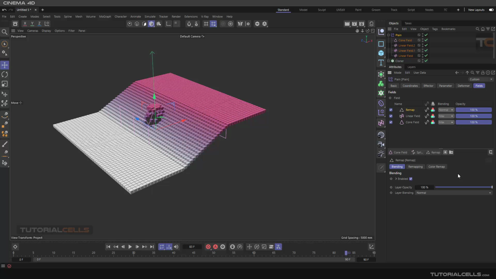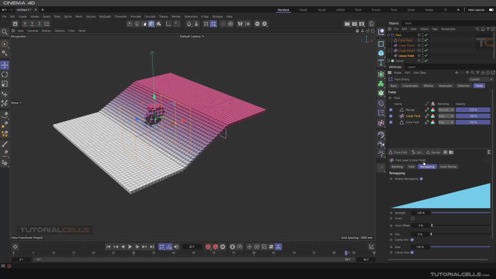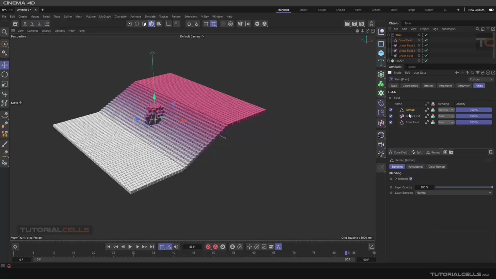Another is remap. It's interesting. If you select any field, we have a remapping tab here. I explained it before: clamp, change the strengths, and minimum and maximum. You can add a remap layer over any field that you want, or remap it again. If you select a remap, we have remap on color.